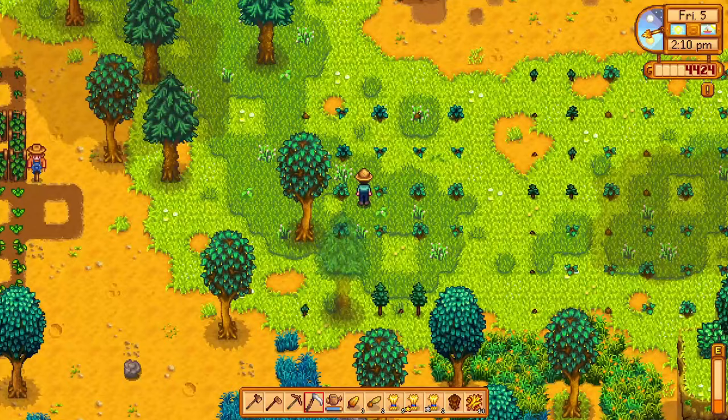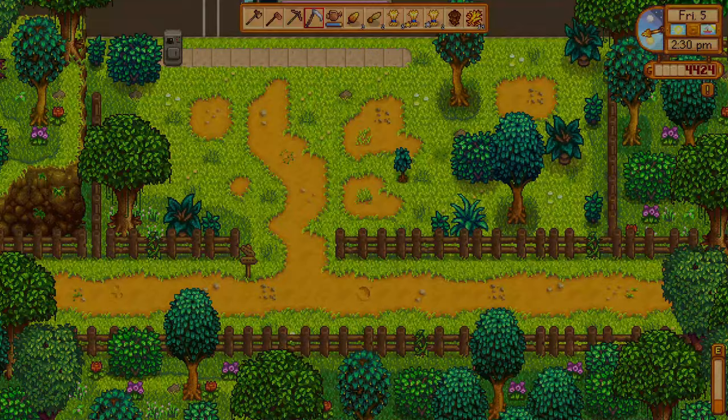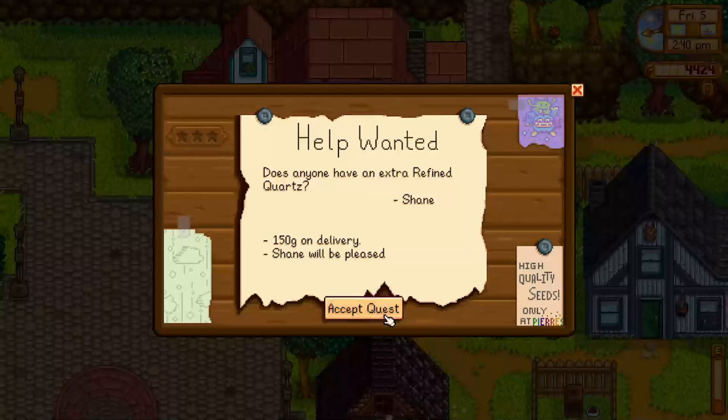Okay, we need to get over to Pierre's. We need to buy more hay. And then we'll take care of whatever else is on the farm there, and we'll go check the traveling cart, see what we can get at the traveling cart, and try to find a grape. Thus far, we found one for the community center, but we have this delivery that we could do. And I would enjoy doing it if we could find one, but it's not looking good.